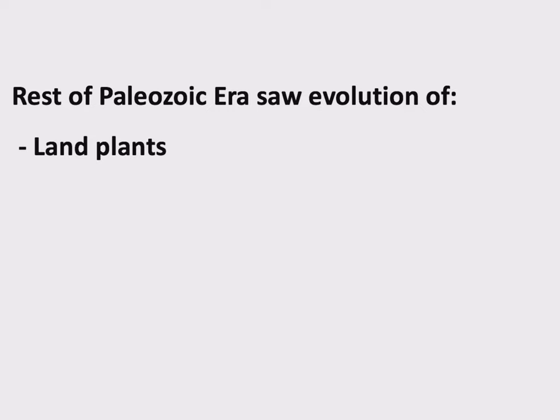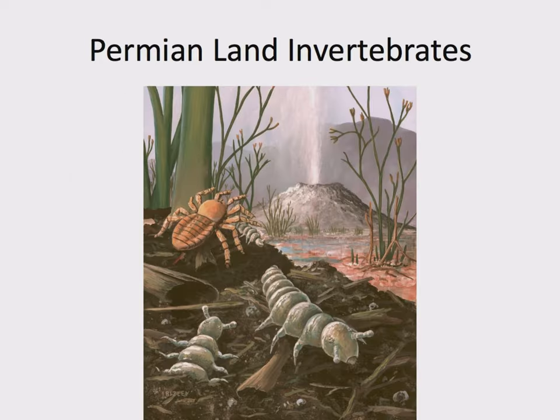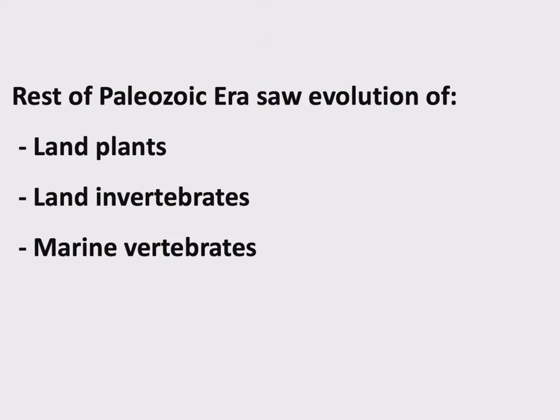After that, still within this Paleozoic era, because again, I'm not breaking this down as fine as one could, after land plants, we do see land animals. Now that there's food available on land, that's an incentive for animals, first invertebrates, to colonize the land. And so the ancestors of modern spiders and centipedes were sort of first here. We also see marine vertebrates.